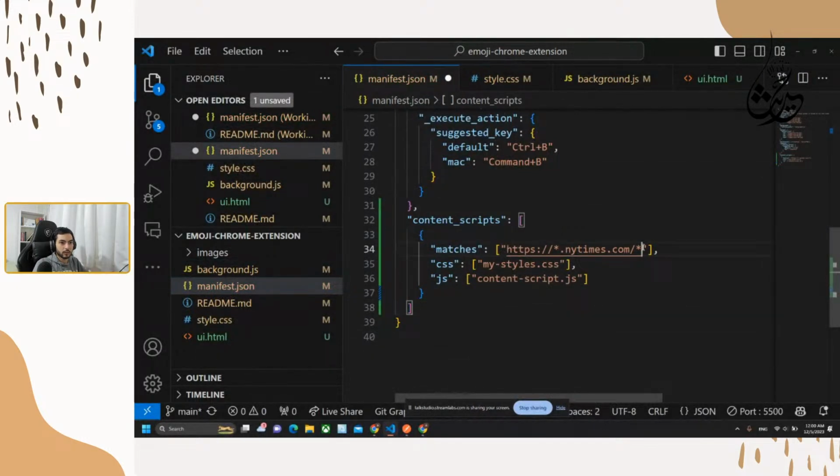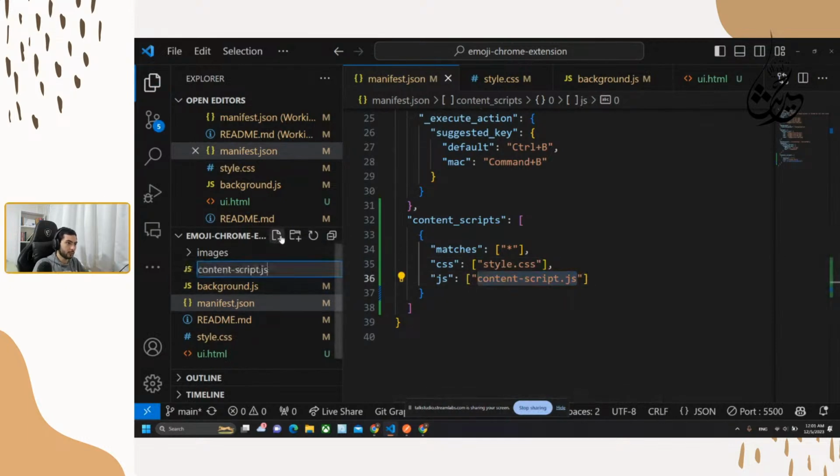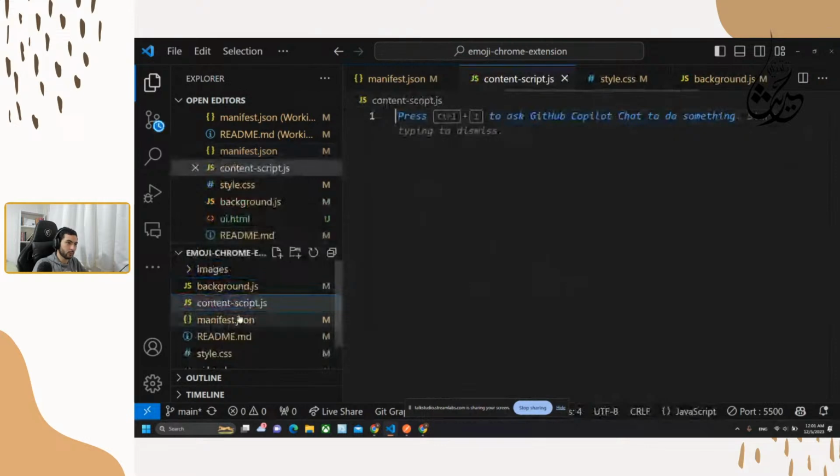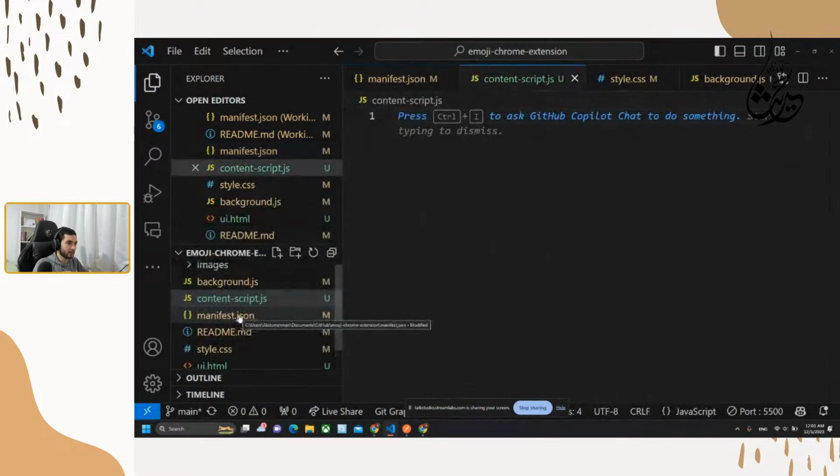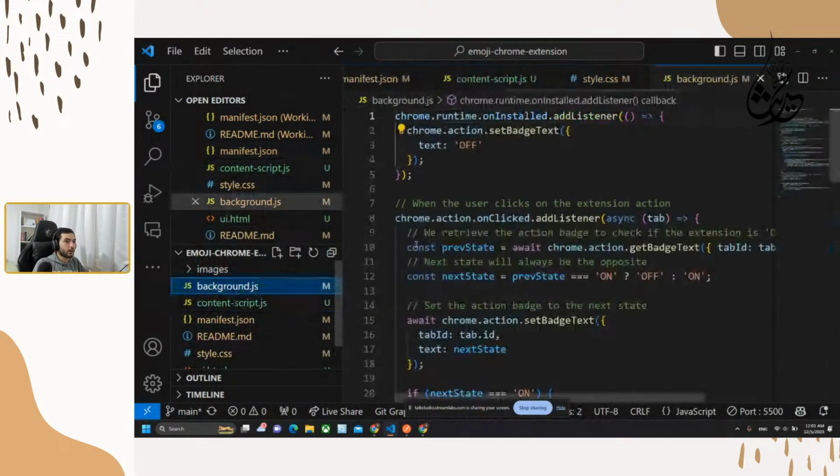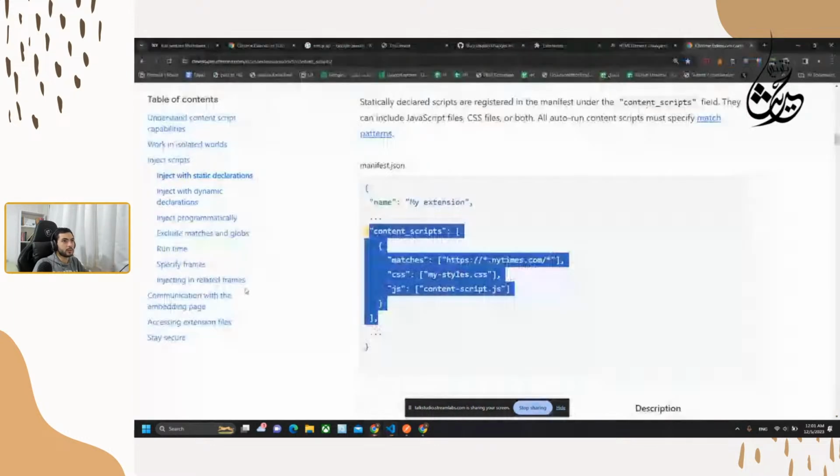And let's say matches for everything. And add that style.css, and we need to add that content script.js. You could have a different name, but I'm going right now with defaults. I should change that, by the way. So here it is.